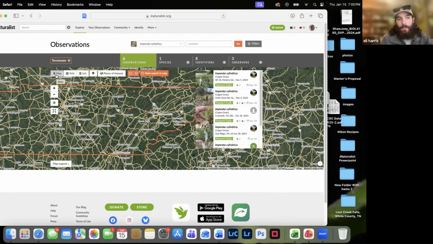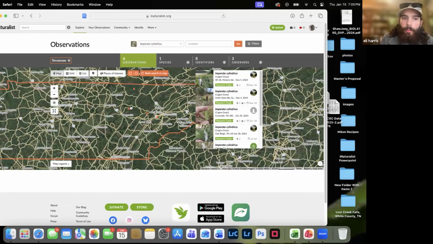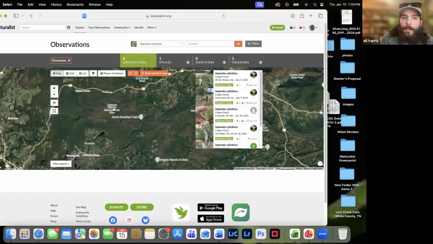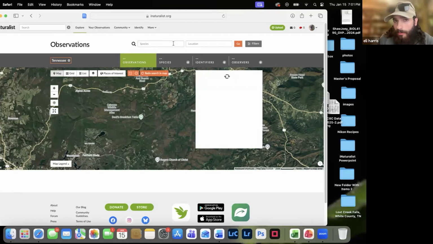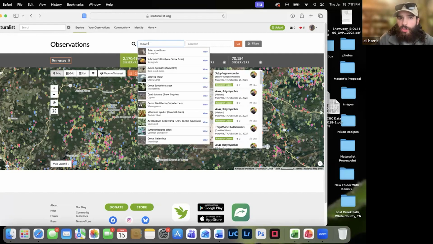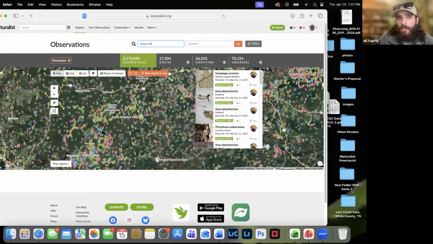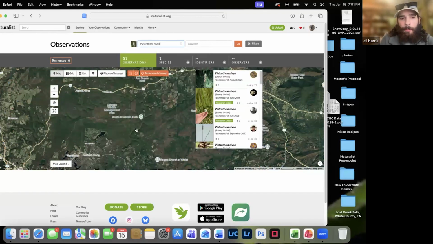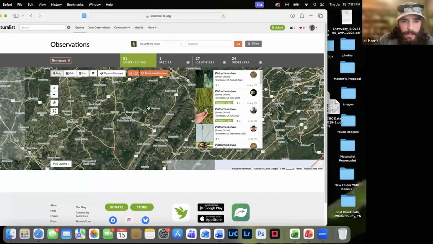But if the species is obscured, instead of seeing an individual point like this, you would see that green box. So that could make it difficult to keep track of these endangered species because, for an example, like the snowy orchid, that is only found in one place in Tennessee, and I can show you what it looks like.